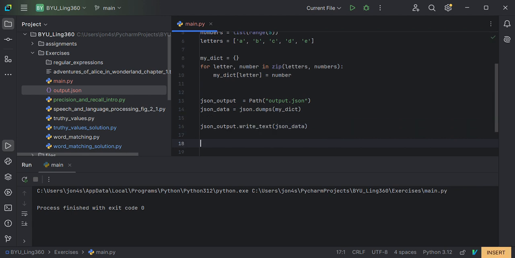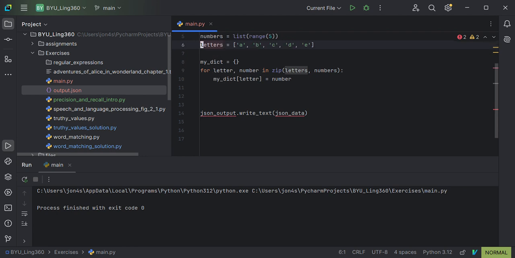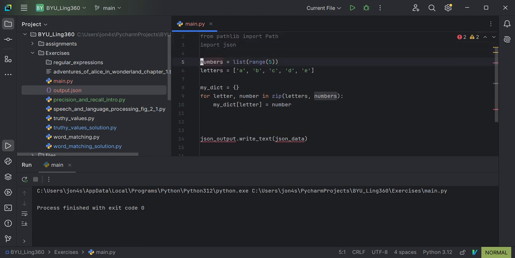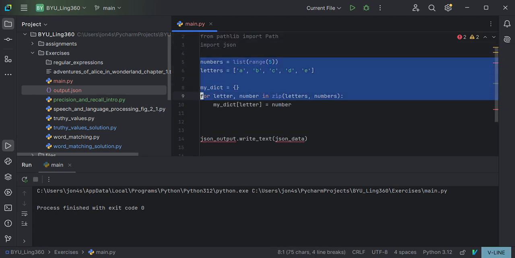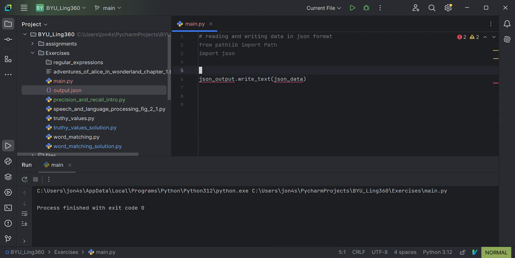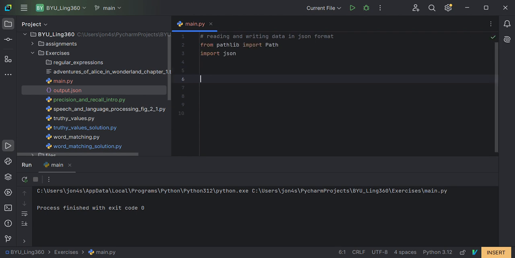So let's just continue the code here. Well, we'll get rid of this because we already did this. We've already done all this work, so let's just delete this code. But we still need these two libraries because now we're going to be reading.